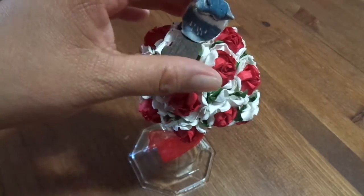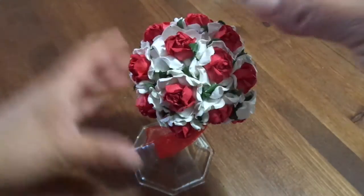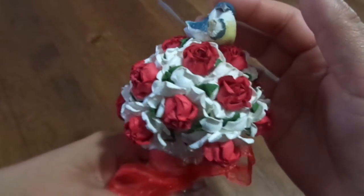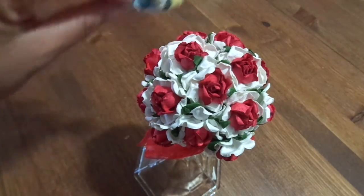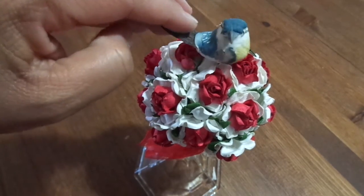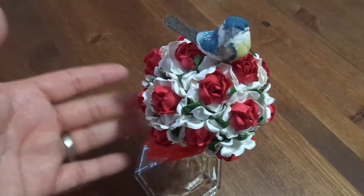What do you think — should I do the bird or should I take the bird off? I think it's kind of cute. All my other birds are kind of big so I didn't want to do anything too big, but that's how it would kind of look. I like it both ways — I don't like it to the side, but maybe on the top. I'm not sure yet.